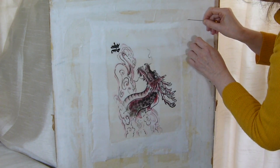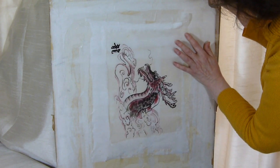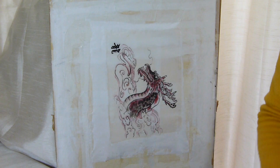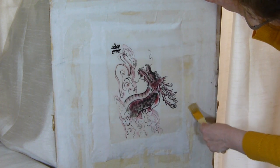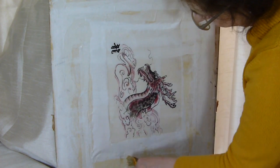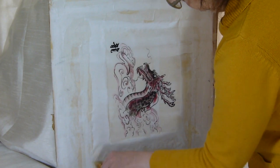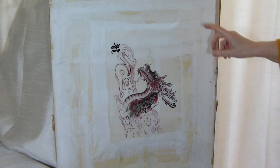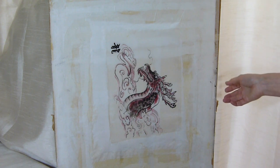Just lift the paper there. And tease that out, that's better. And as a final sort of safety precaution, I usually then get a little bit of paste on the brush and just go around all that glued margin on the top to make sure that it's all really firmly stuck down. There. So that's the painting stuck onto the board. So it should be firmly fixed all the way around, and then we leave it to dry.